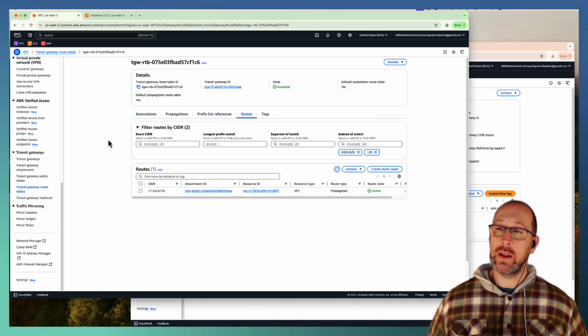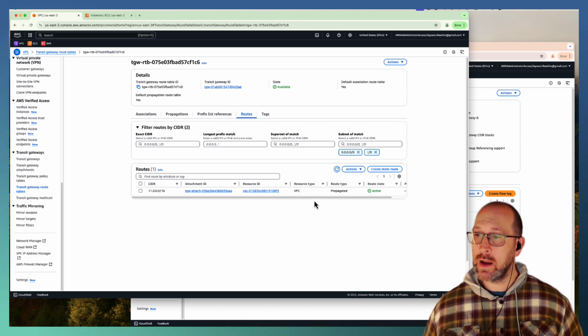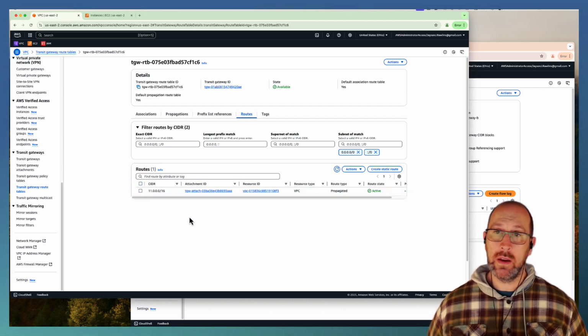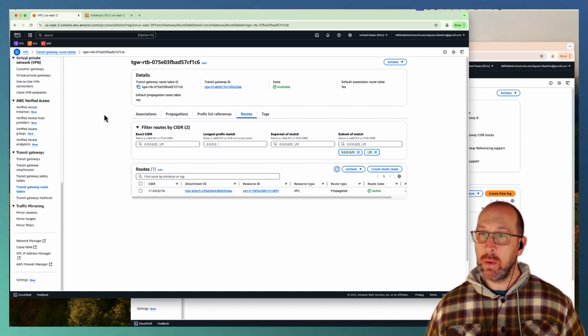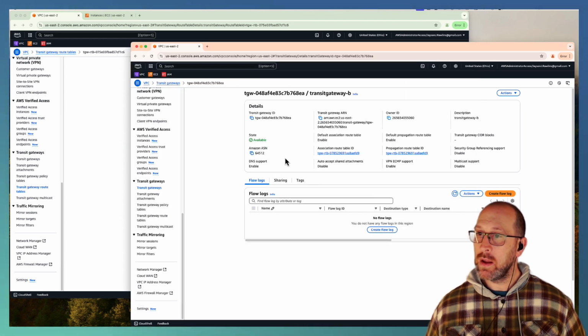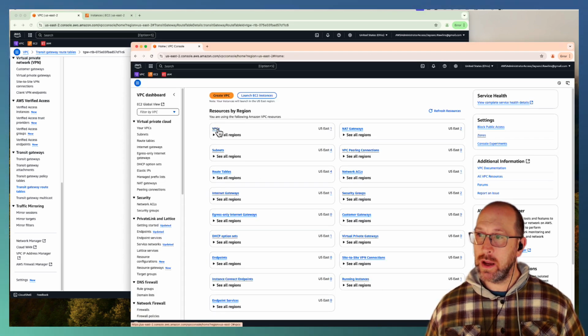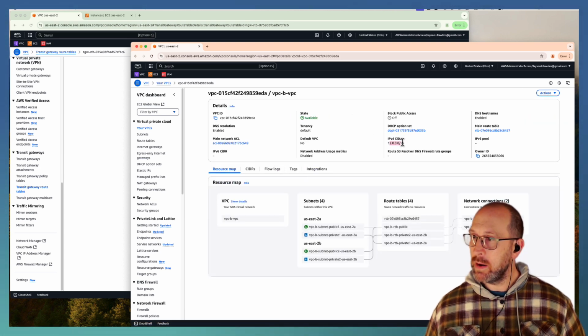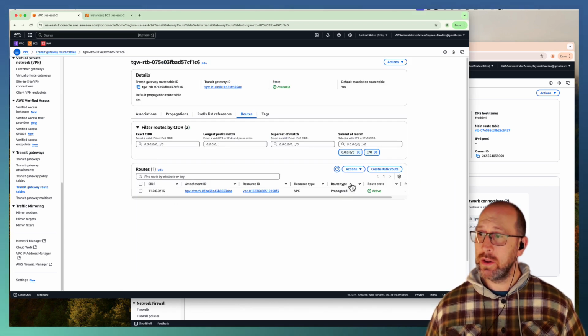And this is where it gets fun. Now we're going to create a static route. Now you notice the only static route that's showing up is the static route for the VPC. Well, we want the static route for this VPC to show up as well. So we're going to grab the CIDR block, this guy right here, and we're going to add that CIDR to this static route.